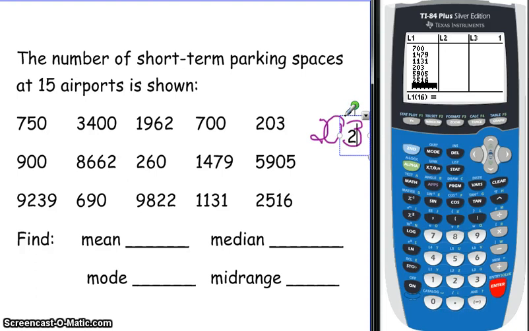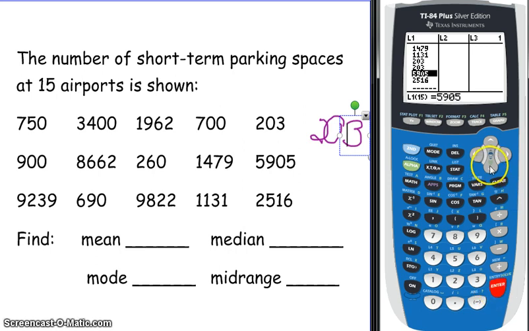Oops. Let me go back. 203. Enter, and it puts it there. Or if I wanted to put it beside the other 203, we could delete this item. We just arrow back and get on the item first and delete that. If I wanted to insert that 203 here beside the 203 in my list, I do a second delete. Right above that in blue is insert, and then I could type in the 203 that we have here, enter, and I included that in my list.